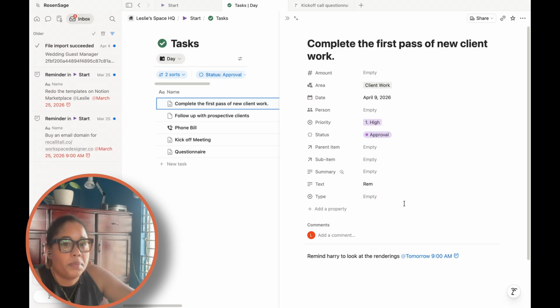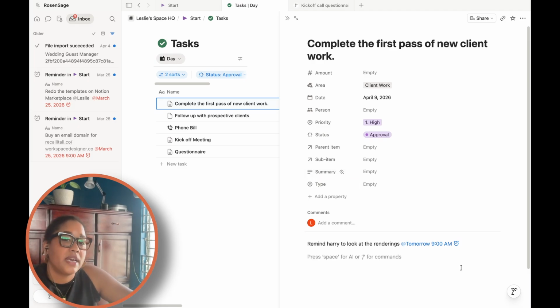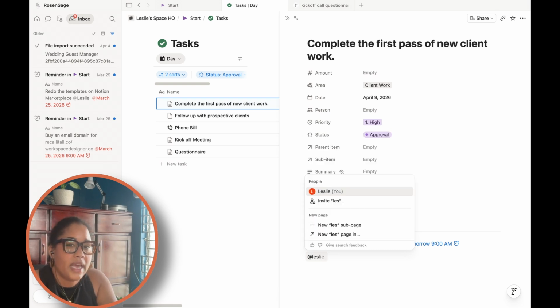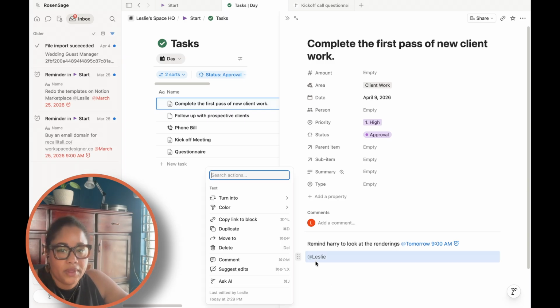All of those are places that you can go ahead and put in the date reminder. You can also flag somebody. So if there's a message to somebody, you can say, hey, Leslie, go ahead and look at this. It's ready to go. That's another way you can communicate.